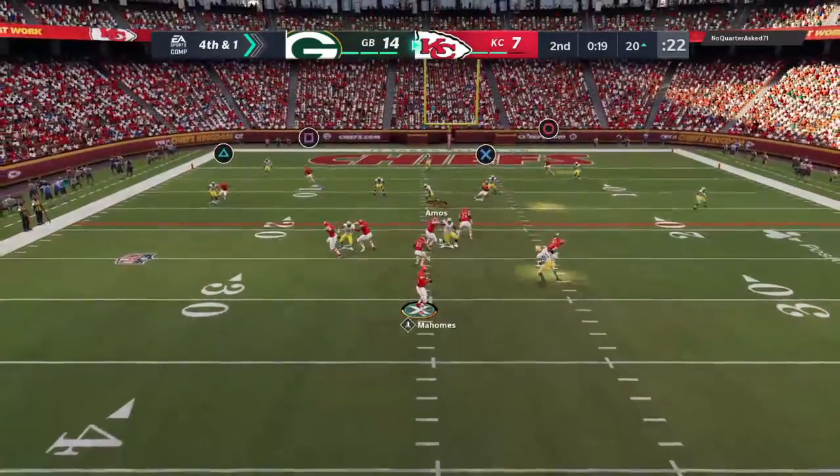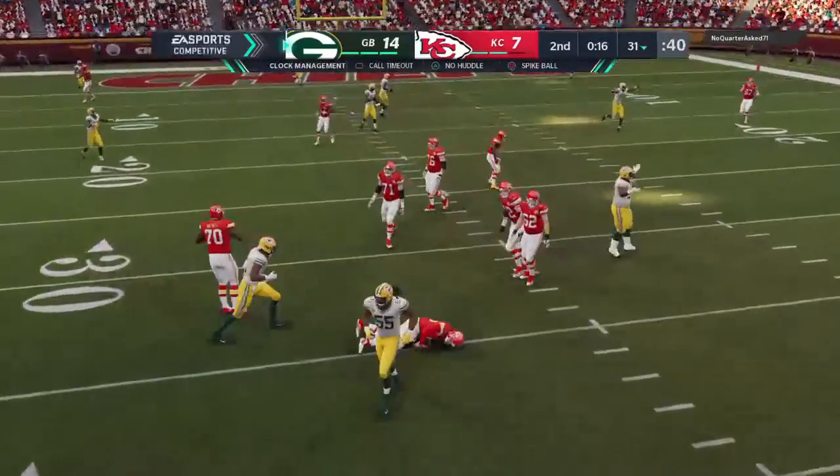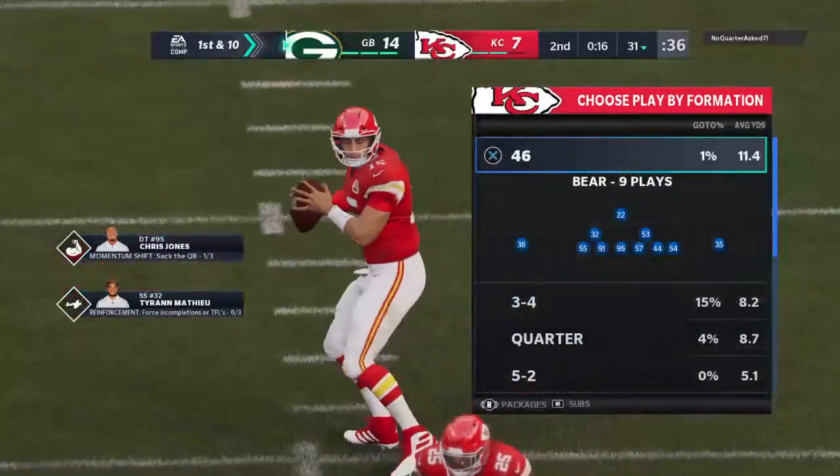They'll go for it. It's Mahomes. Under pressure, and he'll go down. Sacked back at the 31. Well, Zadarius Smith there getting in and bringing him to the ground.